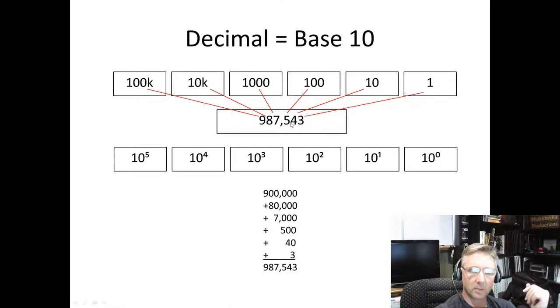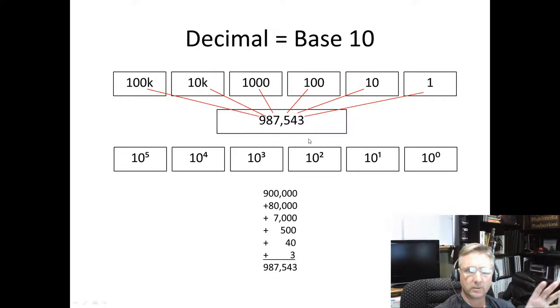In the next column over, we have the value of 4, but that's not really a value of 4. That's a value of 40, right? Because we go 4 times 10, 40. This next value over isn't really a 5. It's 500 because we're doing 5 times 100, because that's the column of 10 to the second power, 10 to the third power, 10 to the fourth power, 10 to the fifth power.